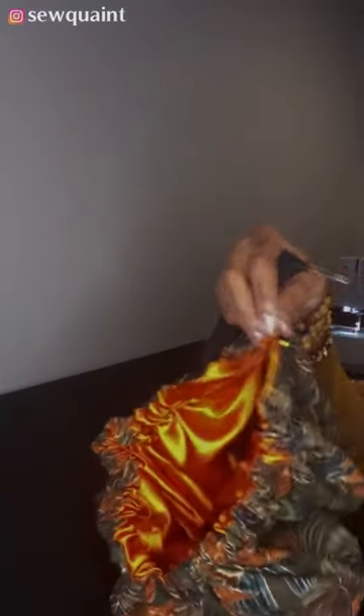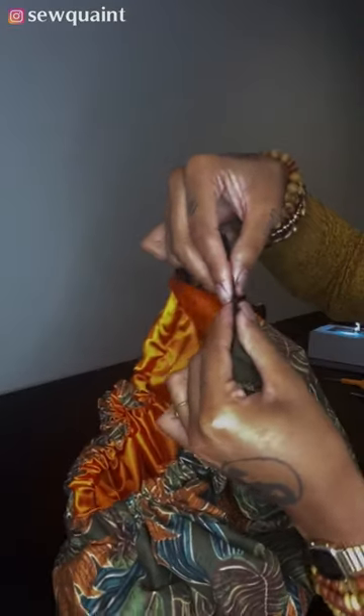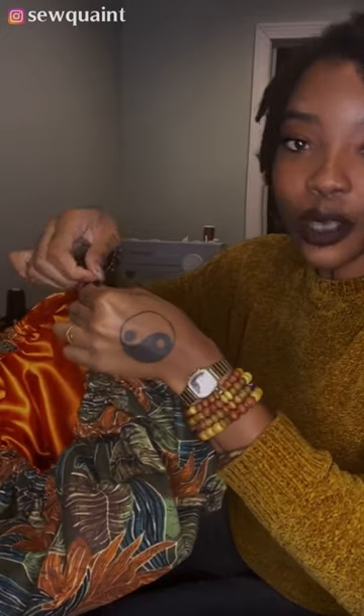You can actually wear it interchangeably if you want to. So this is where I take the other end of the elastic, unpin it, overlap these two ends — not overlapping more than half an inch — and pin it. I kind of want to try it on to make sure it's going to fit me the way I want. We got a bonnet! This is the excitement you get when you successfully sew something for yourself.